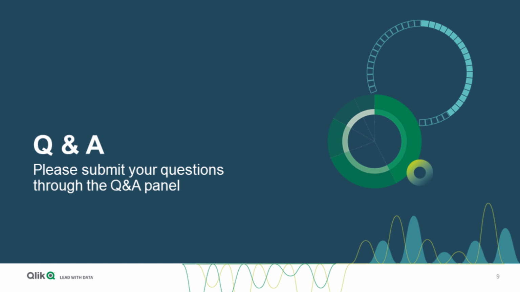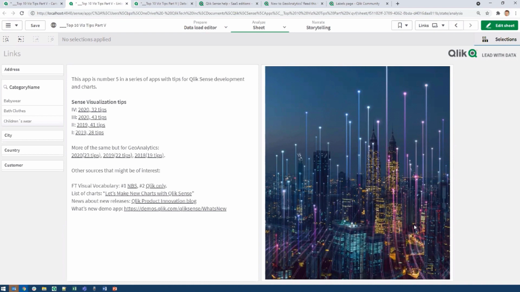Okay, Patrick, we have time for one last question. Which is the best way to connect and see more of these type of visualizations? I would say to stay tuned to the Qlik design blog. There's a lot of nice articles posted over the years on how to design and how to build for this specific app, with tips. It's part of a series, so this was part number 5. There's 4 other apps, and they're all available on the Qlik community. If you search for the Qlik community and top 10, you probably get a hit for this one. They are linked together, so you could explore them. The Qlik community is a great resource for sharing and for finding inspiration to build things with Qlik Sense.